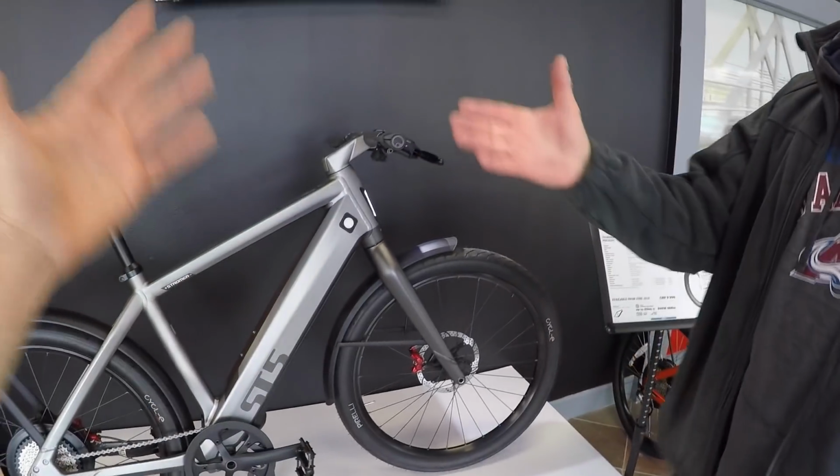Tell us, if you don't mind, were you on the medium-sized frame? Do you know? I think I was actually on the larger, like XL. 17, 20, or 22. I was a 22 because I'm 6'2", and it was pretty tall. It was right there. A large would have been fine, and a medium size would have been fine for me. How much do you weigh? Do you mind? I weigh about 200. It was pretty perfect, and it handled my weight absolutely easily.